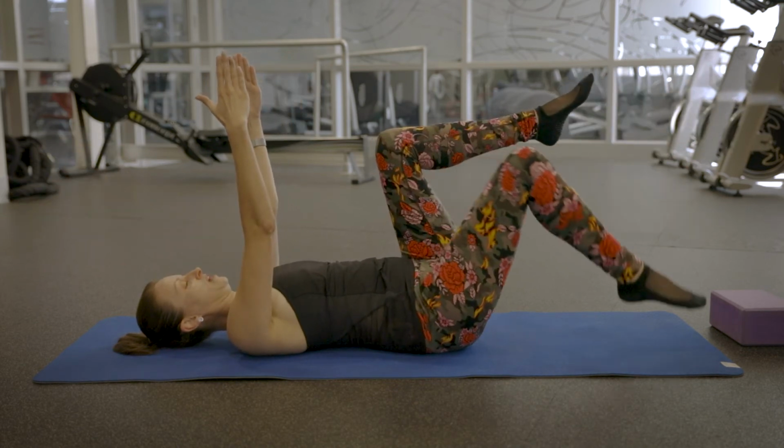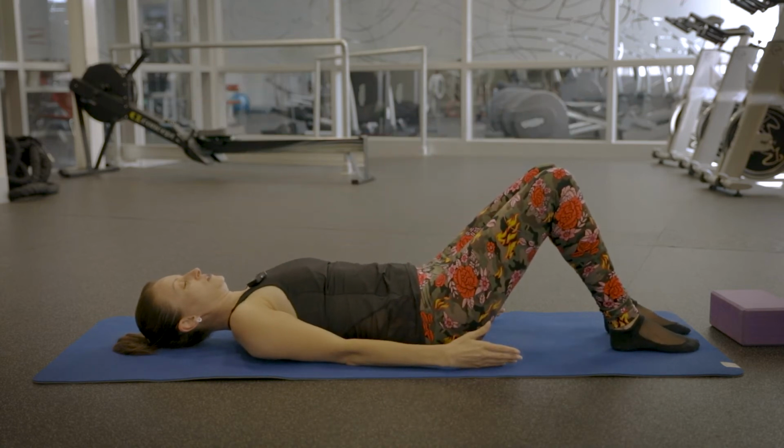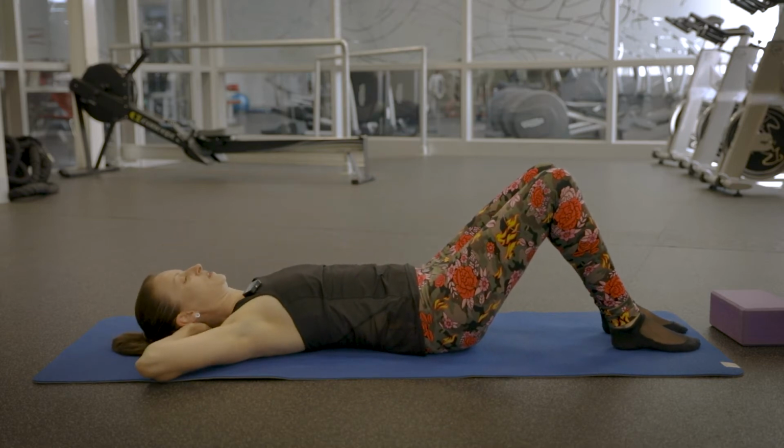Okay, let's lower one foot down to the mat at a time. Relax your arms down and we will go into some curl-ups. So placing your hands firmly behind your head and elbows out to the side. Fingers are laced together. We will breathe in to prepare.